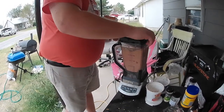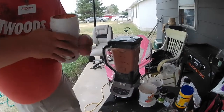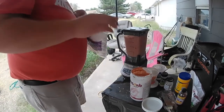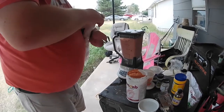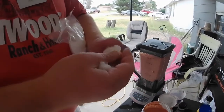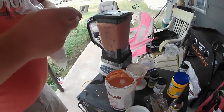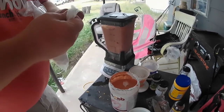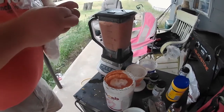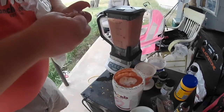So now I'm going to take the container, set it there, grab some good old Dollar General cotton balls. What you want to do - I'm not going to bore you watching me do all of them - is just unroll them. You want them to separate more into fibers, more like that. I'm probably going to throw in about 20 cotton balls. I want it to really soak this up so that it's the consistency of what you buy at the store, like Danny King's punch bait.